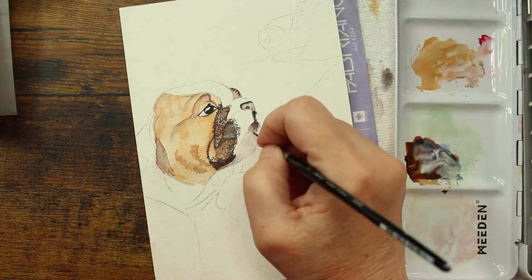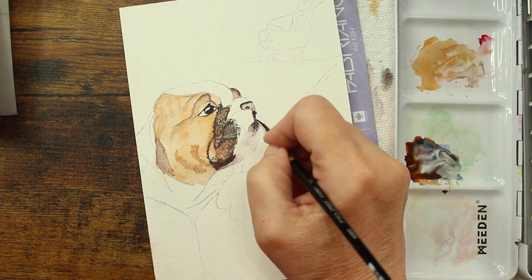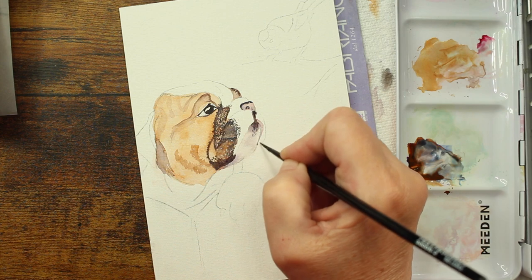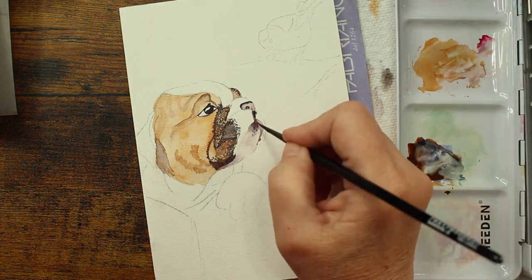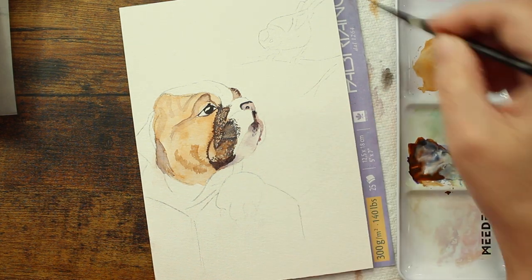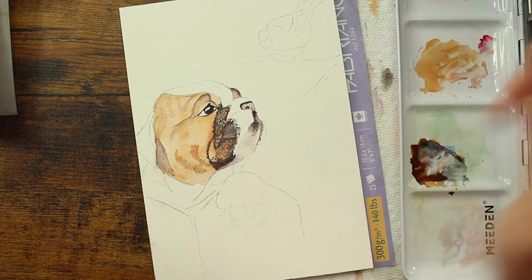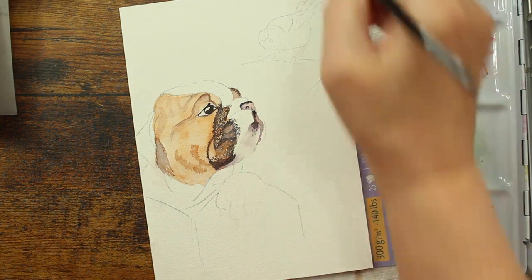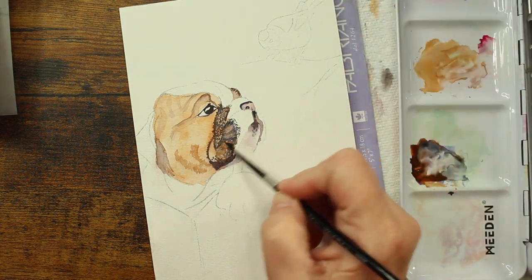But Miss Girly Girl, she passed away this past week. She had some complications from a vaccine, and she was an older dog, and her body could not handle it, and she passed away. So we have been very, very sad about it. So of course I had to do a little bulldog puppy.